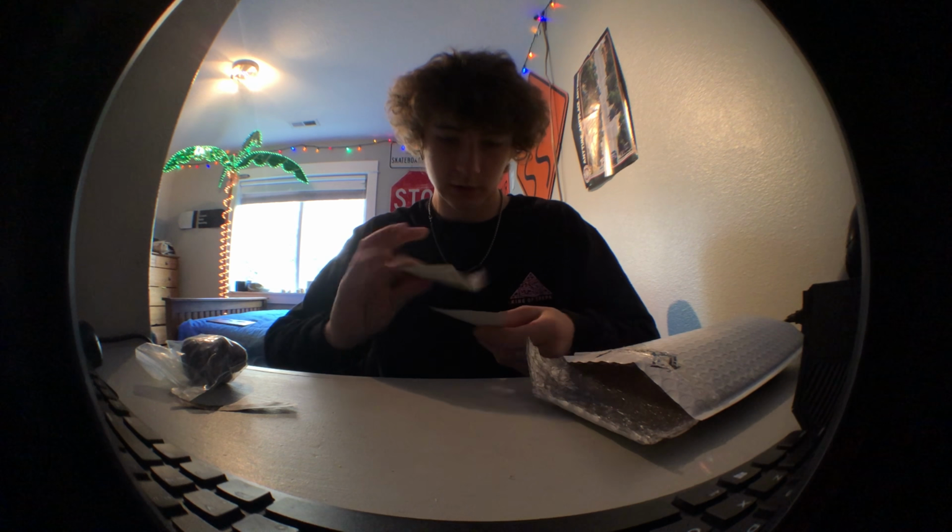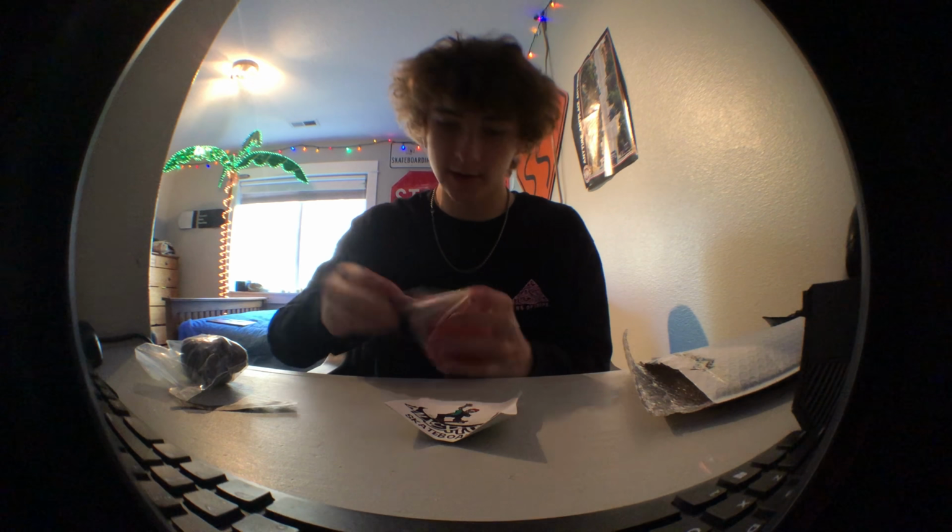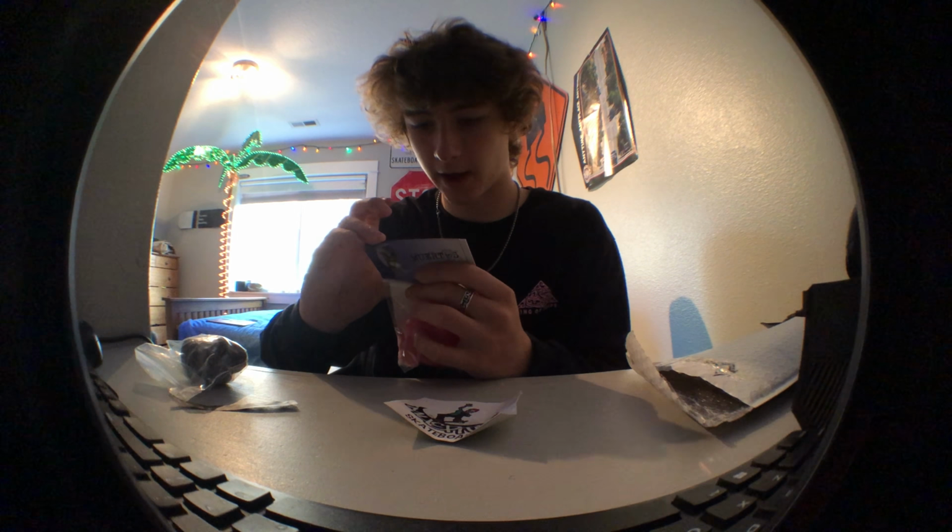It looks sick. Oh, wait, I think we got a sticker here. Oh, two stickers in there. Oh, my. Sorry, it's kind of hard to see. Two stickers. Oh, this one's sick. We got a pink skull. And Mirtos Skateboarding says something on the back. Talks about their wax.